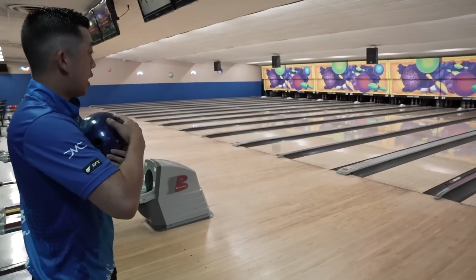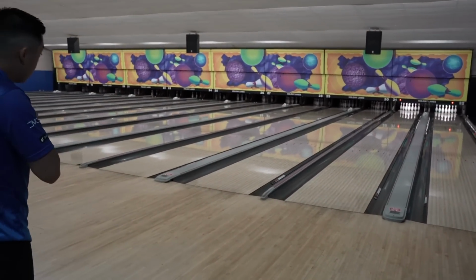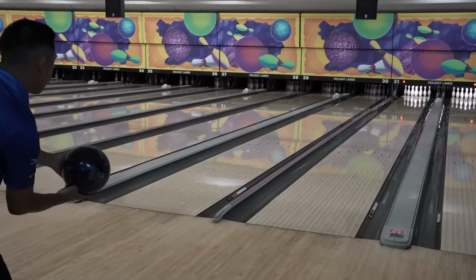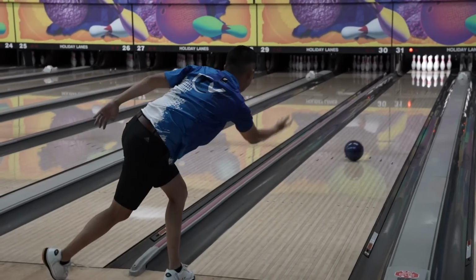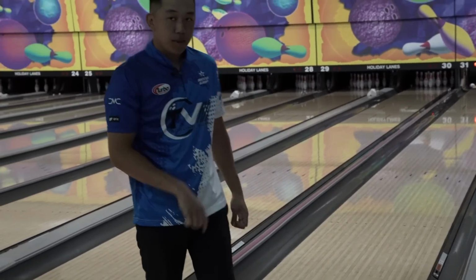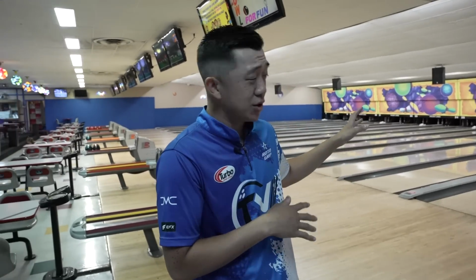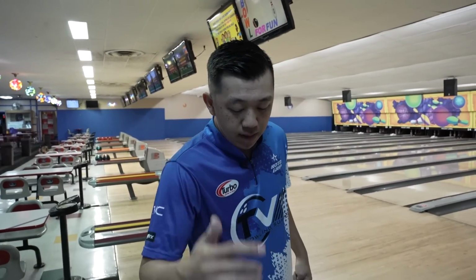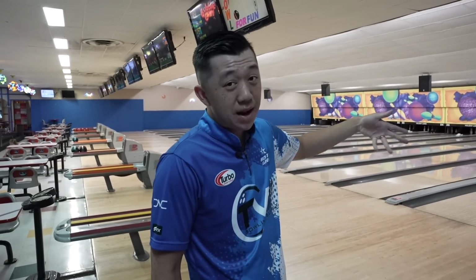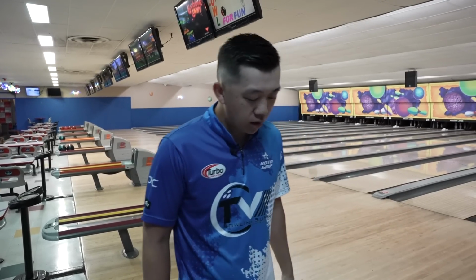All right, so I'm gonna stand in the same spot, and we're gonna see if this ball hooks or not. That'd be a no. So there you have it, the difference between the two covers. This is not a fresh house shot, they're a little mucked up, but Optimum Idle is kind of just picking up before all that slop down lane, and it's giving it a chance to actually come back and get there.